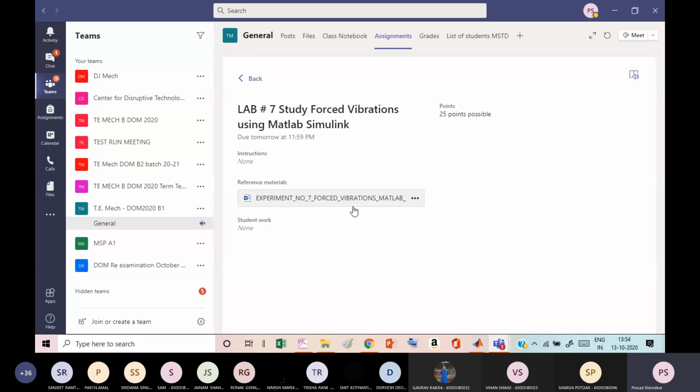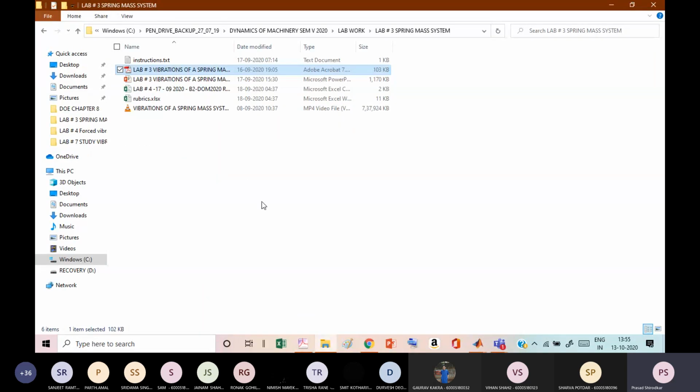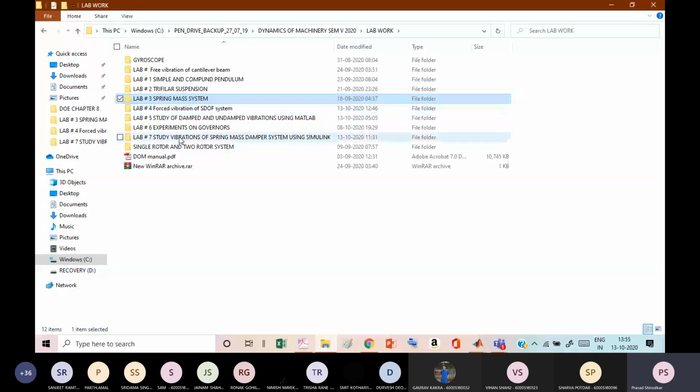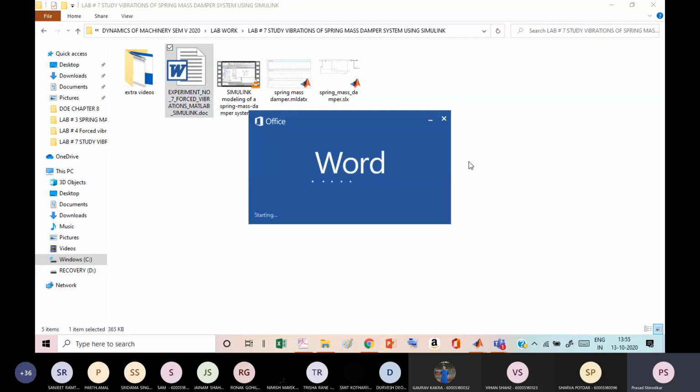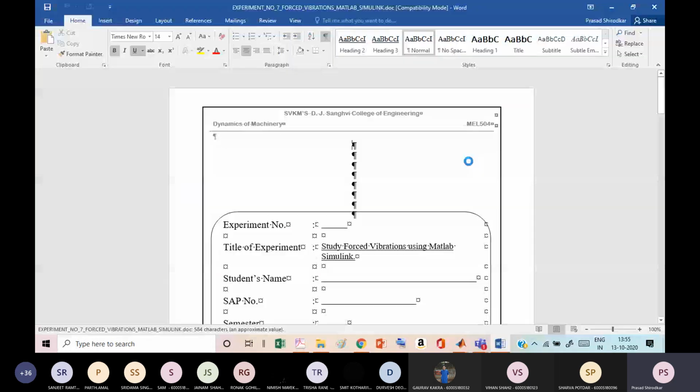There is a write-up. Just download this write-up and go through it. Our MATLAB Simulink experiment will be based on this. Keep your Simulink also ready. I will give you 5 minutes to go through this, and then we can start with the experiment. I will be back in 5 minutes.